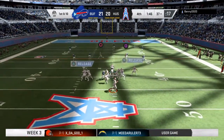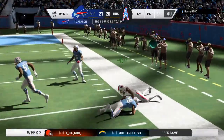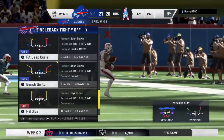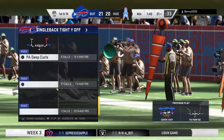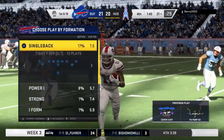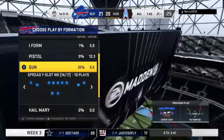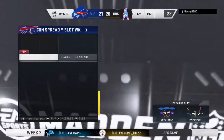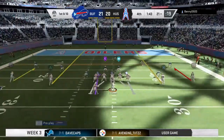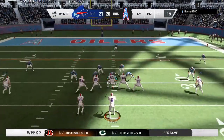Oh, Jackson's going to throw it. He completes it to Jones. 16 yards there, and the Bills have a 1st down. A much better effort we're seeing from him under center this week versus last week when he threw 4 picks. He has thrown the 1 in this game, but you're right. When you cut it down from 4 the previous week, and we always talk about adjustments, well, he made some in practice, and he continues to work on it during the game. I'm sure he's getting plenty of reminders about how to stay in the moment, stay focused on the task. And he's got him in the driver's seat here in the 4th quarter.